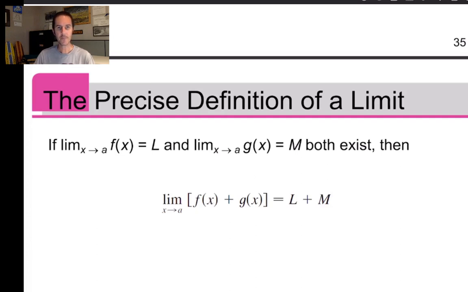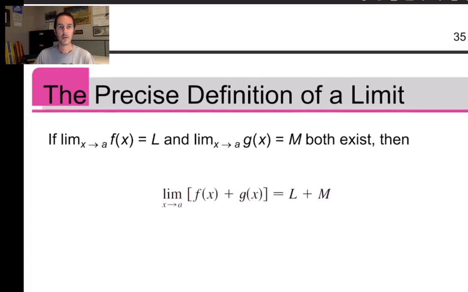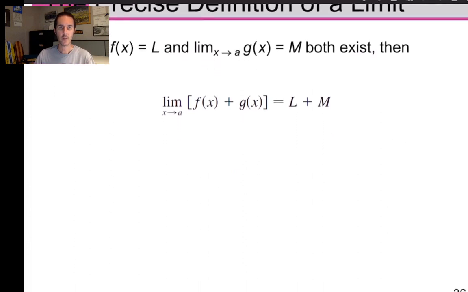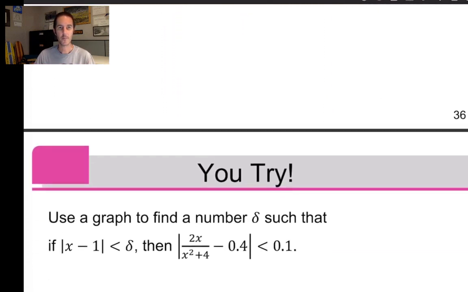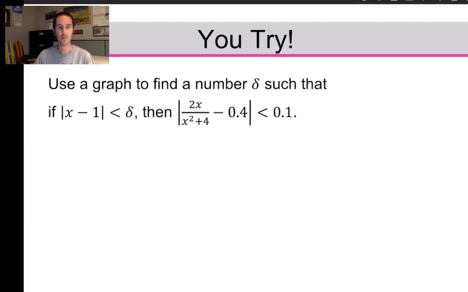Here, I think that this slide just wandered in from our limit laws conversation, but everything that's on this slide is true. The limit of the sum is equal to the sum of the limits. And then here's an example problem. Do I want to be working on this example problem? I think what I want mostly to tell you here is that as you continue reading these, you should be able to identify the components. And this entire statement is about x values, and this entire statement is about y values. And then let's look at some of the details of it.